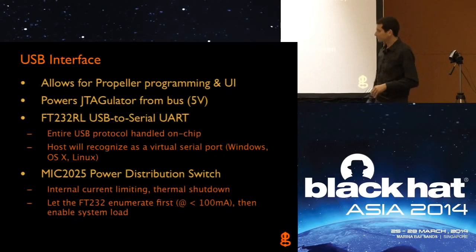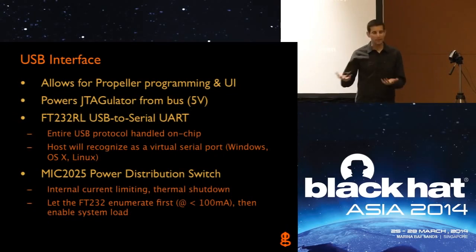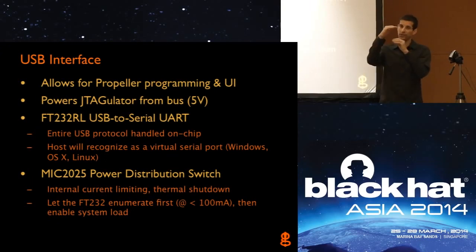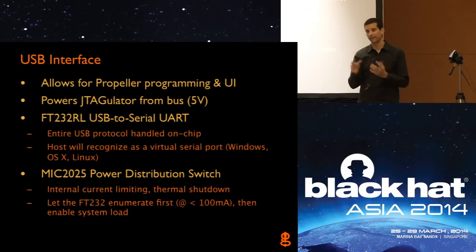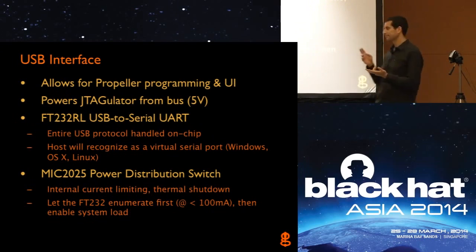For the USB interface, it sort of serves multiple purposes, which I love. It powers the device and then lets us program it and serves as a user interface. I'm using an FTDI FT232 device, which is a standard USB to serial interface. So when we send TTL level serial from the JTAGulator, 0 to 3 volt signals, this FTDI part is going to convert that into proper signals and also show up as a USB virtual COM port on your machine. So it will work with Mac, PC, Linux, Windows, whatever you want.